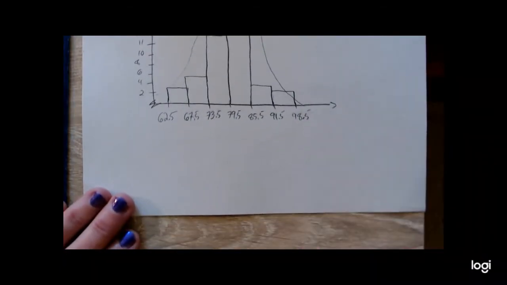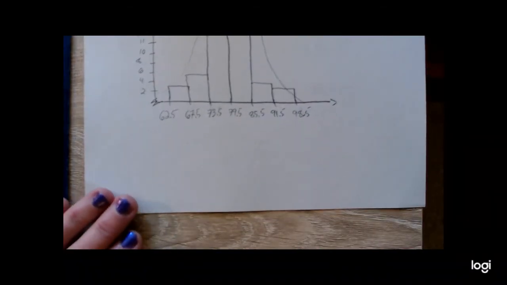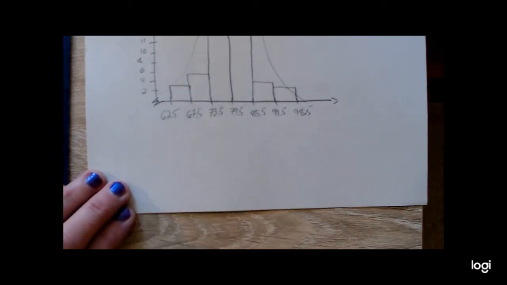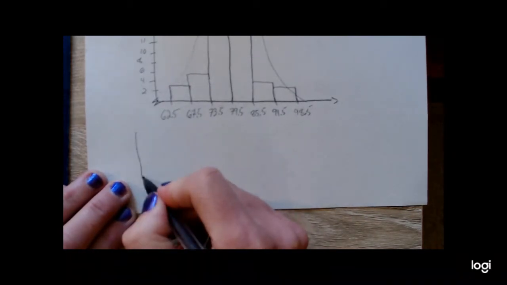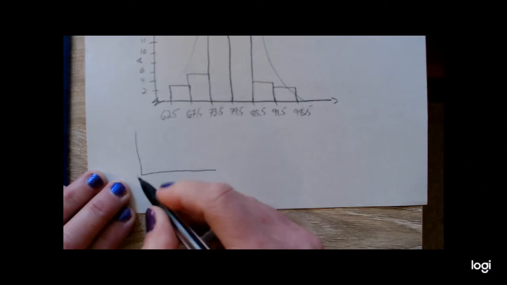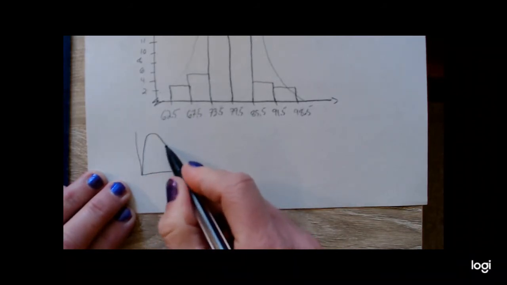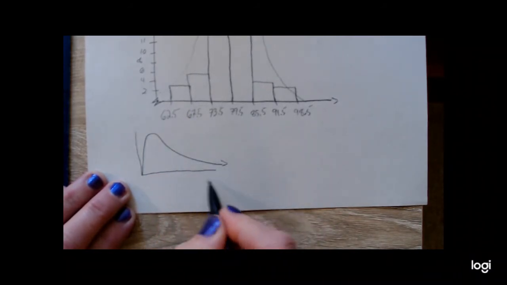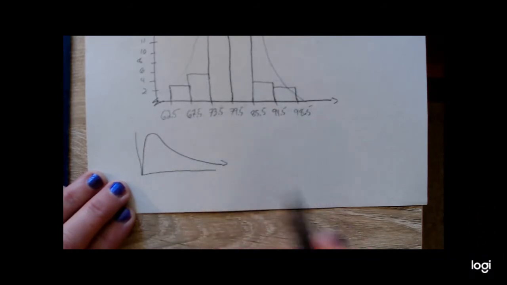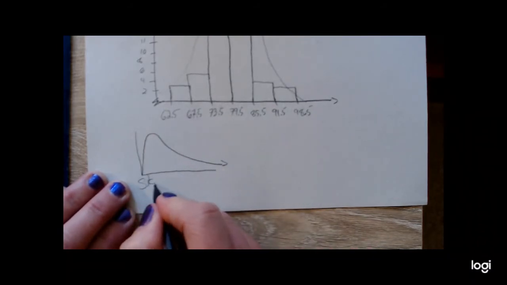Now, what we're looking for when we're talking about skewness, if I trace the outline of a histogram and the histogram looks like this with a long tail pointing out to the right, that means I've got some extreme upper values. We would call this skewed right.